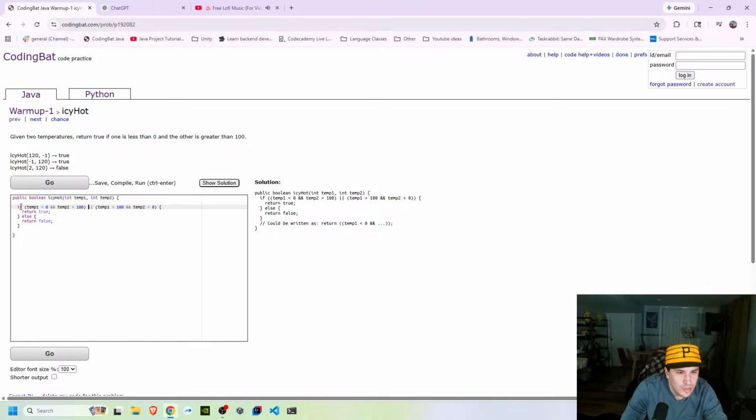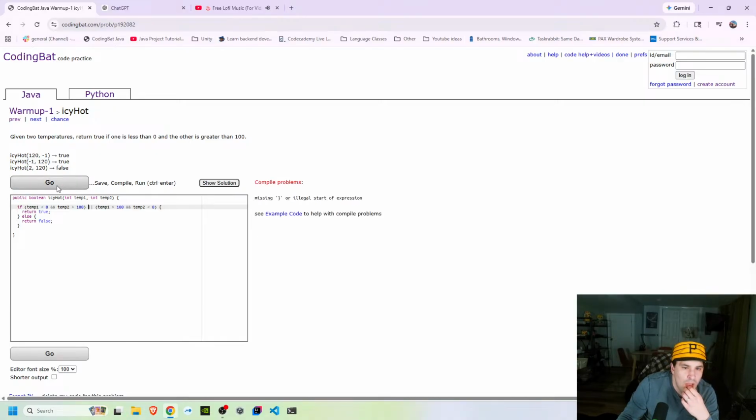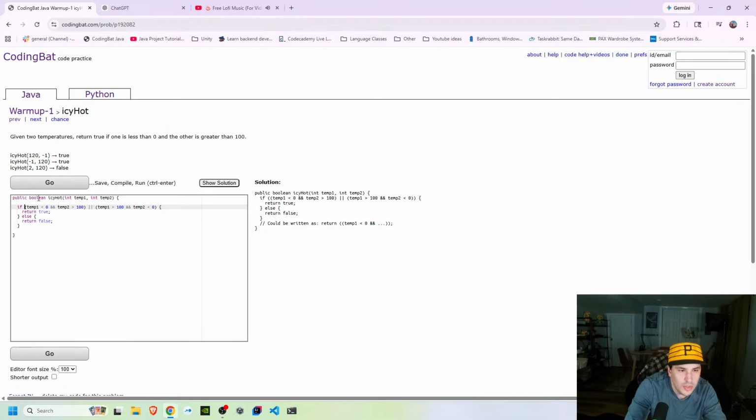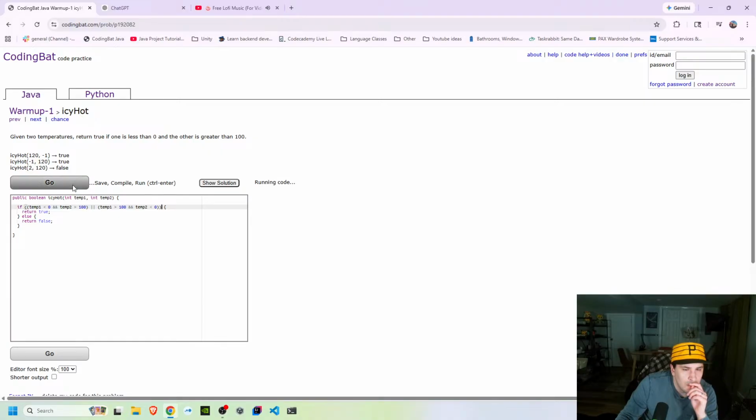Or return true, else return false. You have to put another parentheses. There we go.